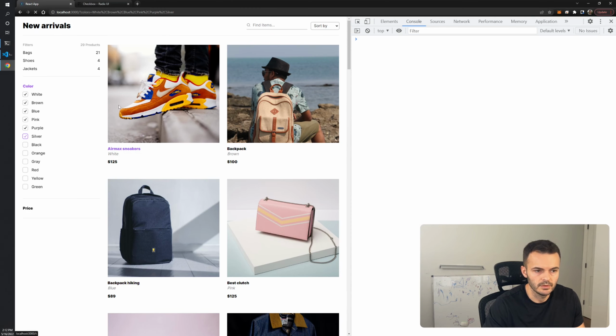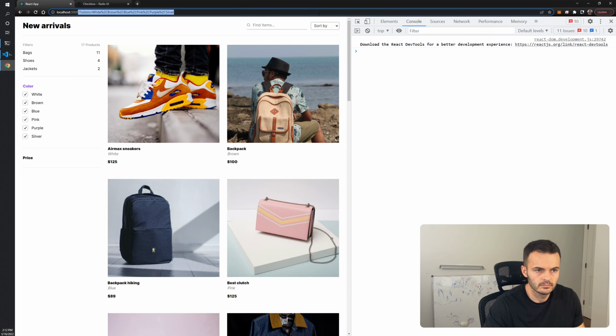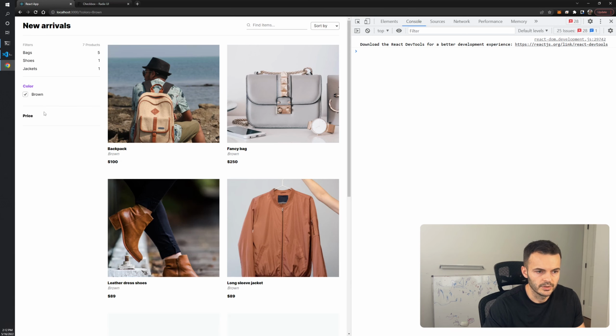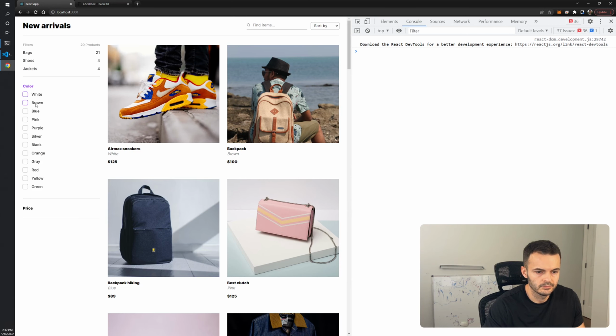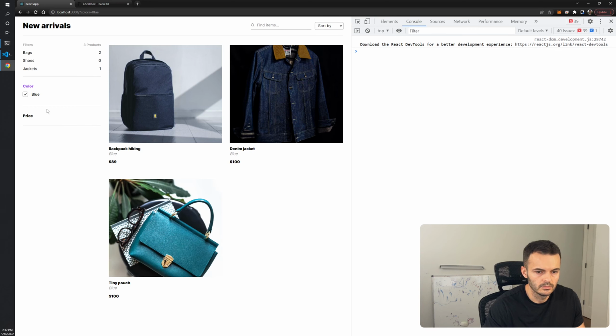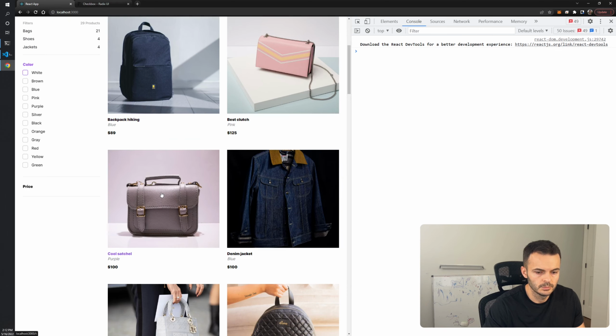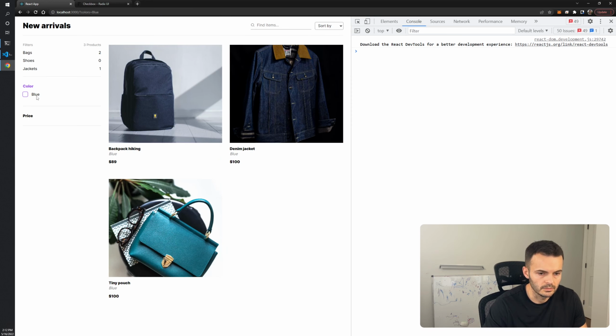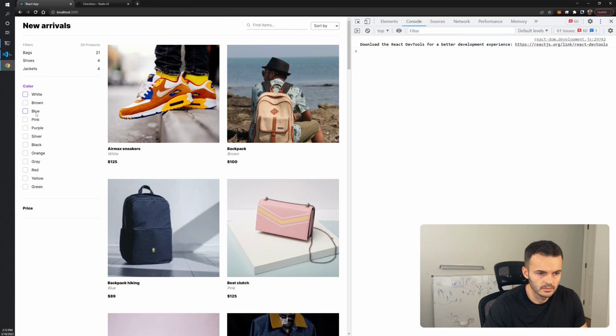Let's see what happens here. We go to white, brown, blue. So you see what's happening is, oh wait, what just happened? Blue.